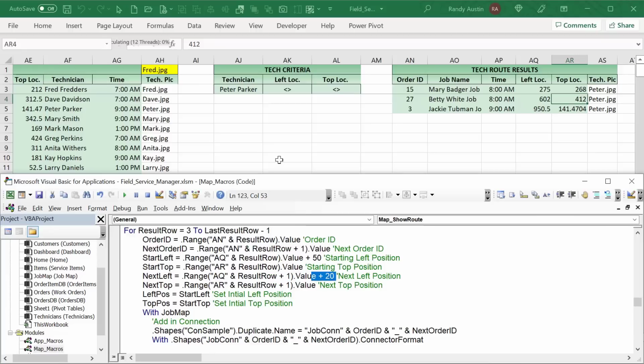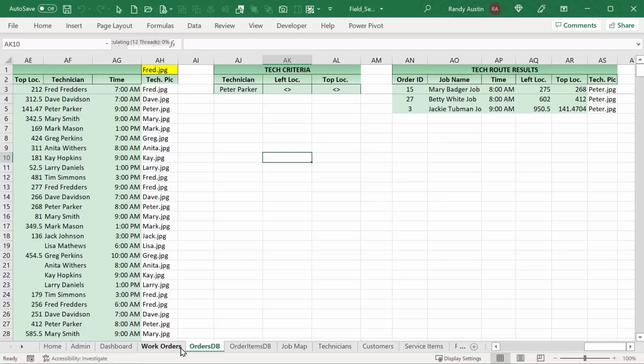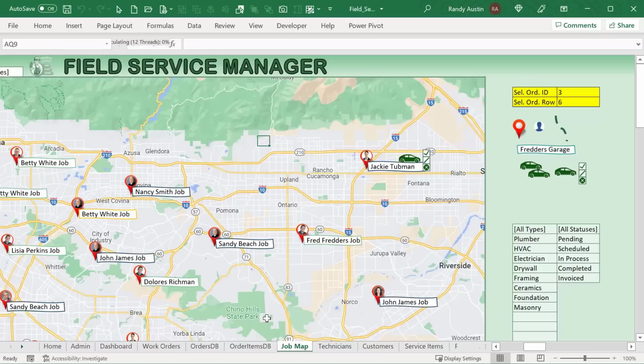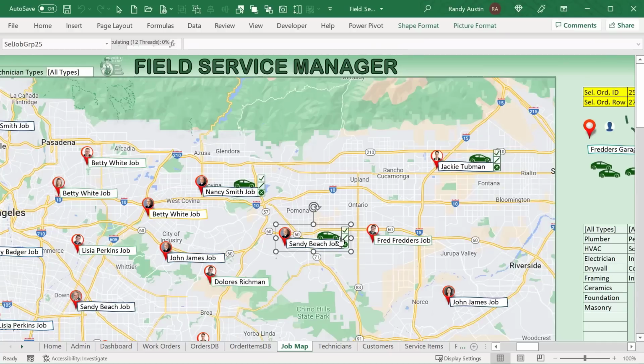Why is that important? Well, because I don't want it to be exactly over the left position, right? So we notice that a left position here on the map is basically the left position of this. But when I click on that car, I don't want that car to start on the left position. I want to start right about where it's located. So when I click here, let's use one with it. Oh, that's not the first job. Remember, it's always going to go from the first job, right? Okay, this Sandy Beach, this is the first job.